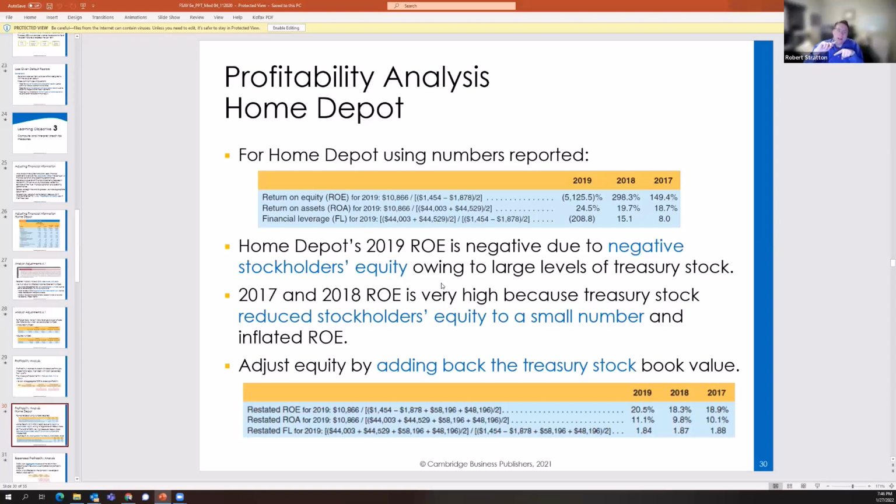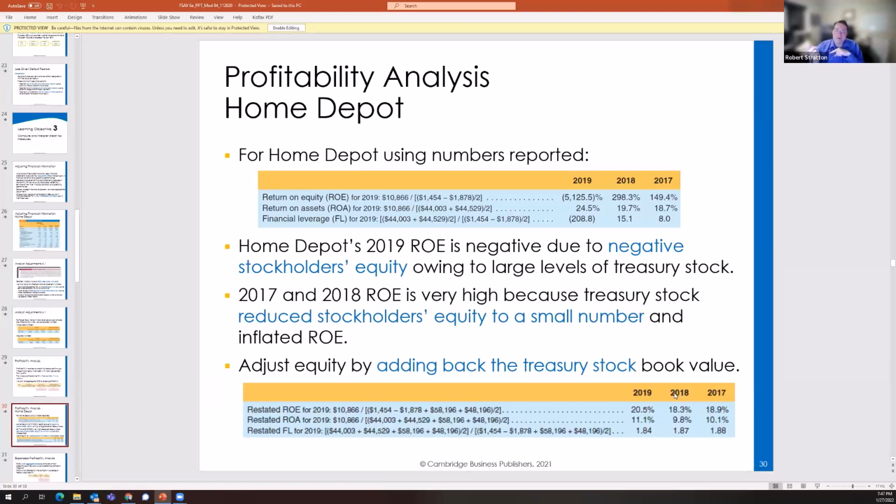And holding all that treasury bills was throwing off the equity ratio. So they added it back in. So analysts add the amount of treasury bonds back into the ROE calculation and adjust it. Then you find out that the actual ROE for 2019 is 20%, which is very similar to 2018, very similar to 2017. So it's very consistent. In fact, it's going up a little bit. 20% is a very solid ratio. So it really changes the perspective.